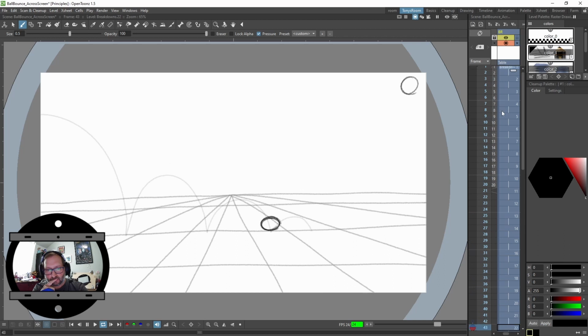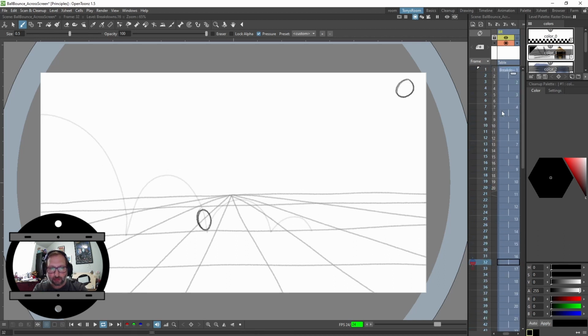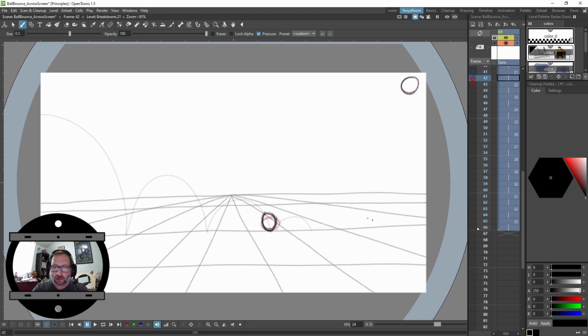Okay, so some of it I like the timing for, and some of it I want to extend out. For example, the ending: when the ball hits here, I want it to take longer to roll out and gradually come to a stop. So let's time these last 3 drawings on 3s and see how that feels.